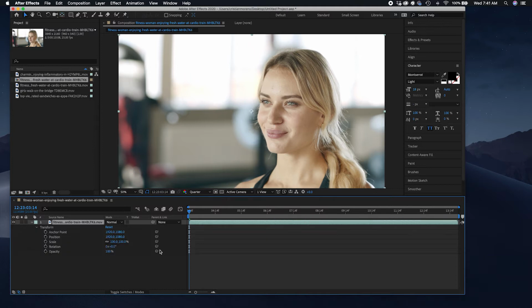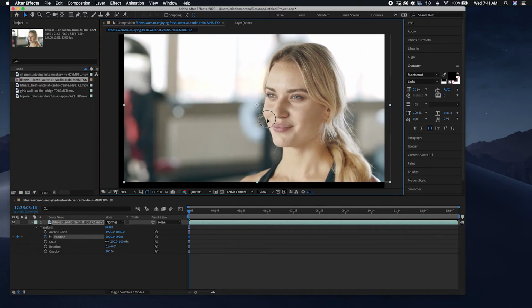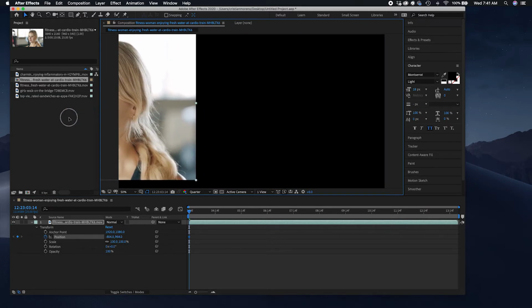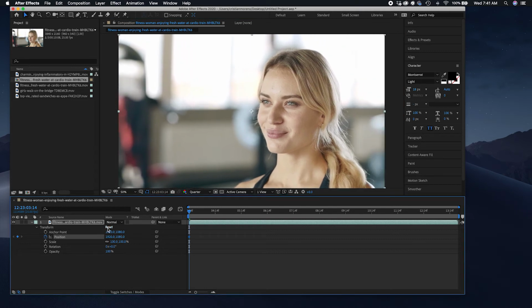So now the other thing that I wanted to show you is we can also do something like this. Let's say, for example, we're doing a position keyframe. Let's say we're gonna take it out here. Oh no, actually, let's reset it.